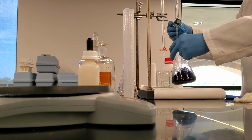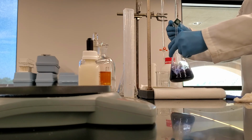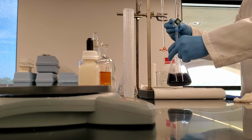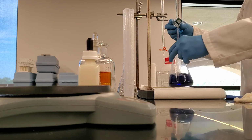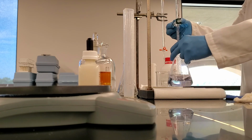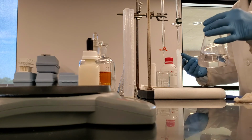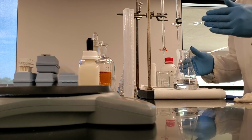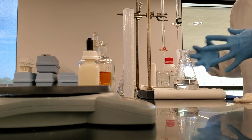Let's see. I'm adding a little slowly, that way I don't overshoot my endpoint. So the dark blue, okay. I think I probably overshot the endpoint by 1 or 2 drops. But anyway, the dark blue slowly changes to light blue, and then eventually it goes colorless.